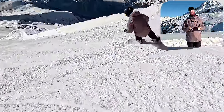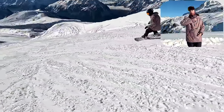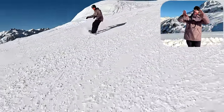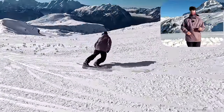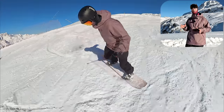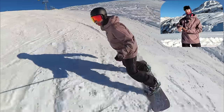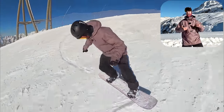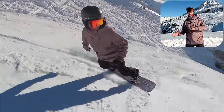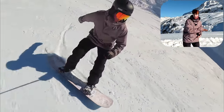Our fifth and final drill is a little bit more tricky — this is dolphin turns. At the end of every turn you pop an ollie, then land into your new turn on your new edge on the nose of your board. Throughout the turn you gradually shift your weight towards the back end of the board to load it up for an ollie, pop that ollie at the edge change, land on your new edge on the nose of the board into your turn. It really exaggerates loads of movements already present in your normal snowboarding turns. The ollie at the end of the turn is an exaggeration of the aft pressure — pressure through your back foot — that gives you grip and drives the board through the end of the turn. Landing on the nose is an exaggeration of the fore pressure you put to the front of the board to engage that top part of your sidecut to really start pulling you into the turn.